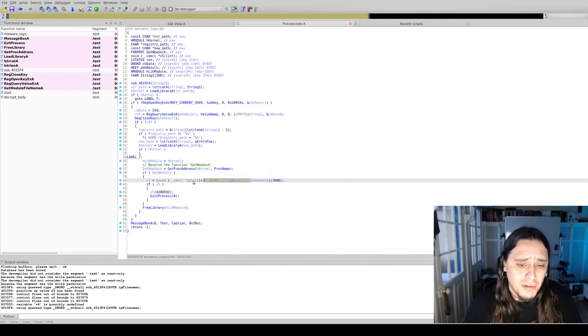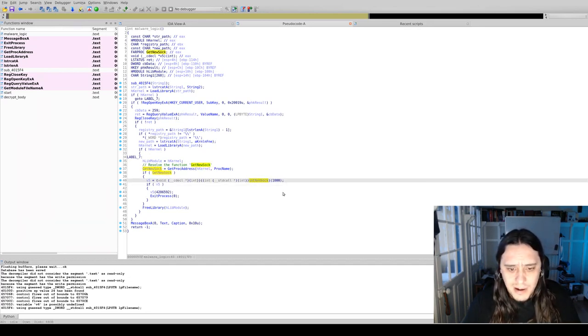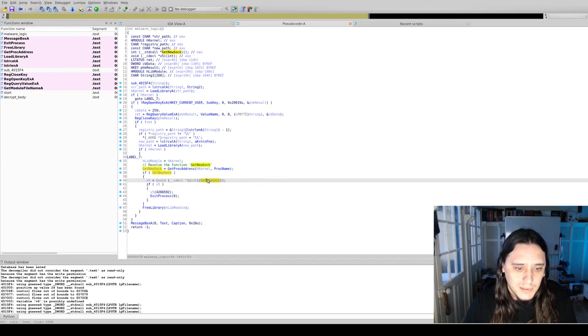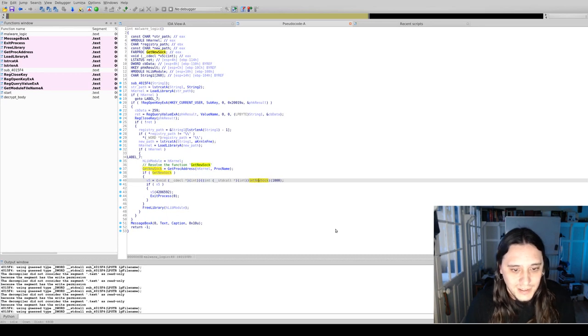We are going to remove this part because I prefer to see better code. So click on it, right click, force call type. And nope, it's not looking okay. One second. Oh, come on. For some reason, it's not properly working. Well, let me undo. I think that we are going to leave it like that.